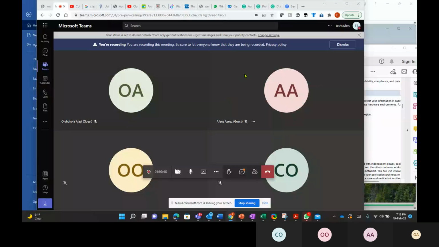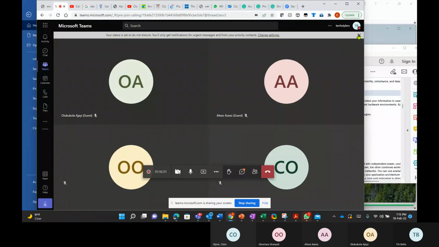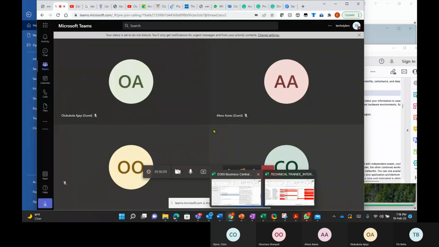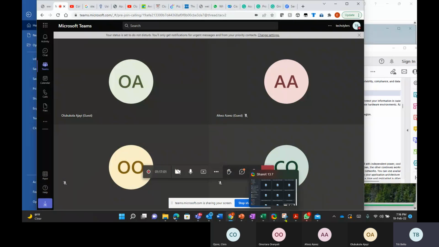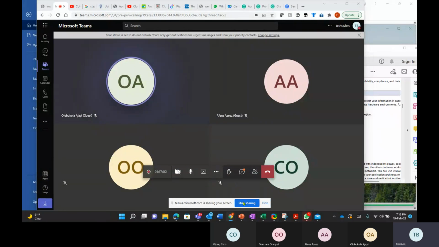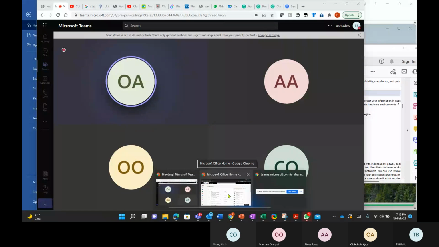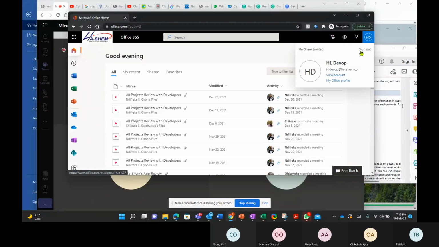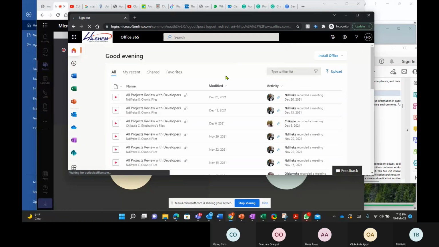Am I still sharing? Can you see my screen? Yes. Okay, I just called up a browser. Can you see it? Yes, we can see office.com. Yes, office.com.